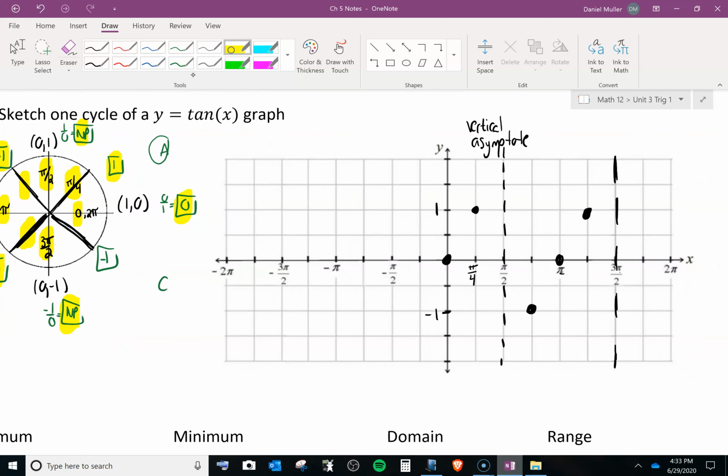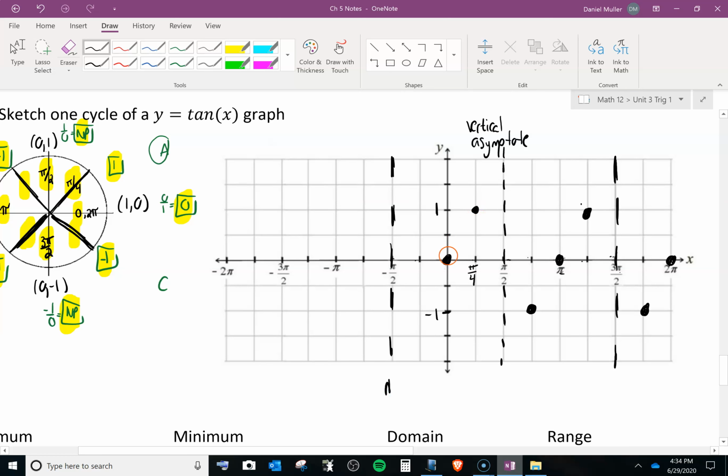And then at the halfway point, we're at negative 1. And then here we are at 2 pi, we're back at 0. So you can see the pattern here. Between your two vertical asymptotes, you're at 0. And then the middle between here and the asymptote, you're at negative 1. And between here and the asymptote, you're at positive 1. I just know that there's 4 tick boxes: 1, 2, 3, 4. We'll have another one here.